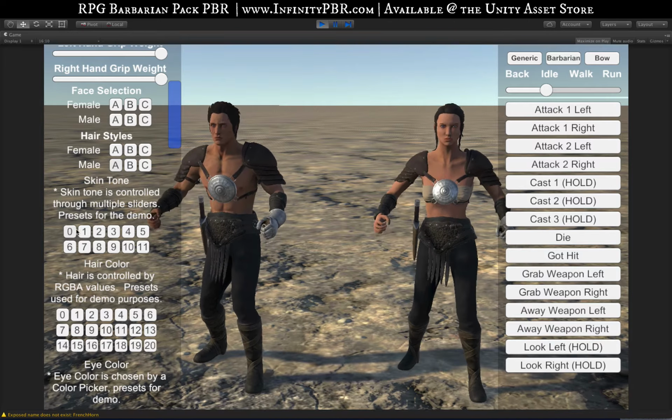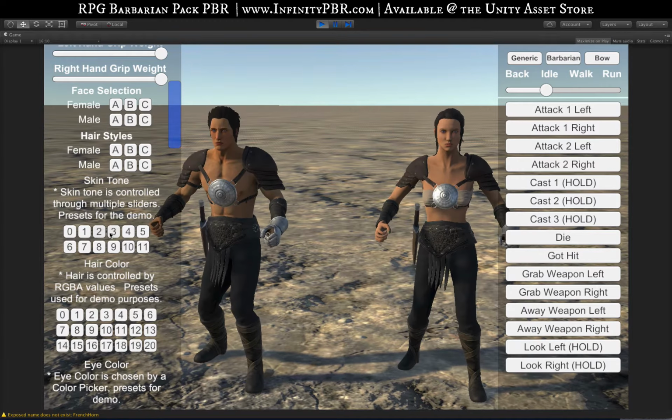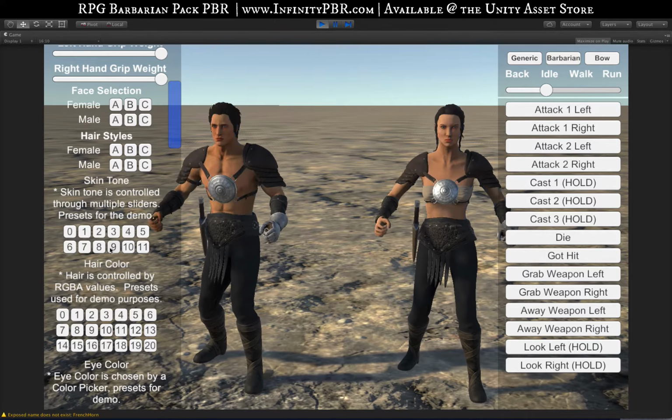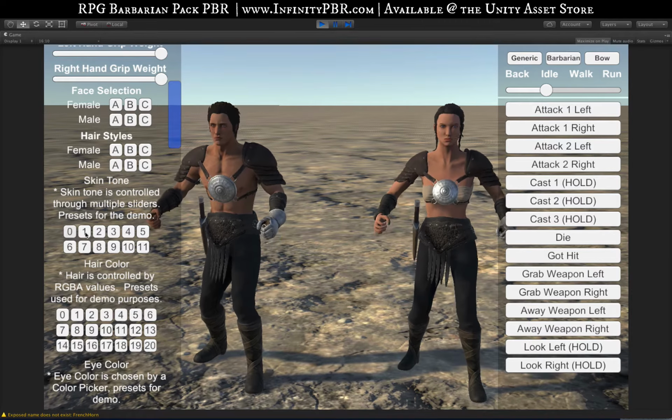So the skin tone is something you can control like all the other textures in the editor, but for demo purposes I've included a bunch of different skin tone options preset for you. There's a blue one, that's nice. So you can get pretty much any skin tone you'd like to get from the characters.